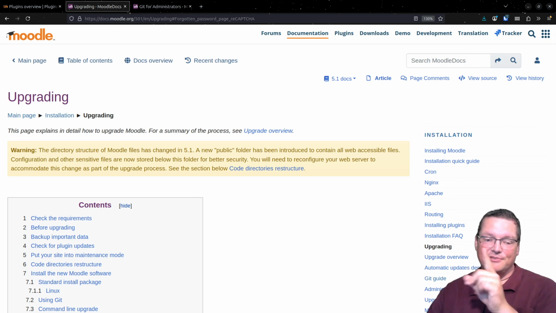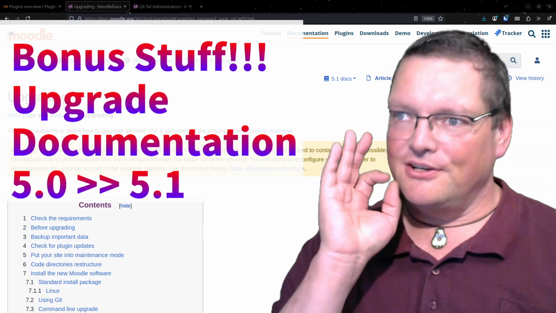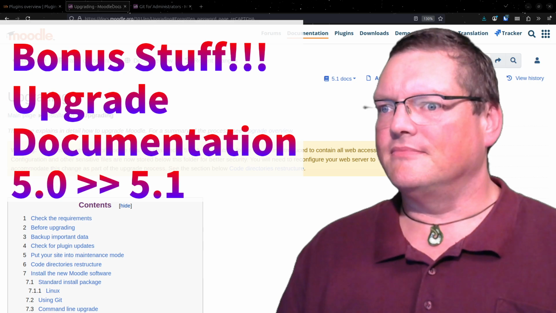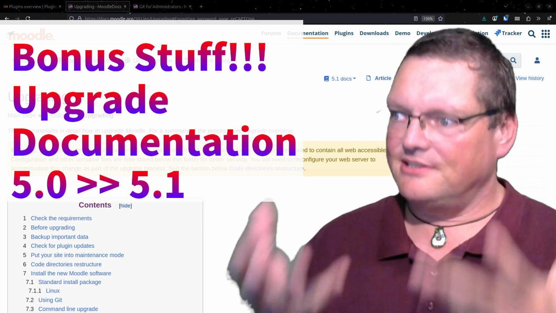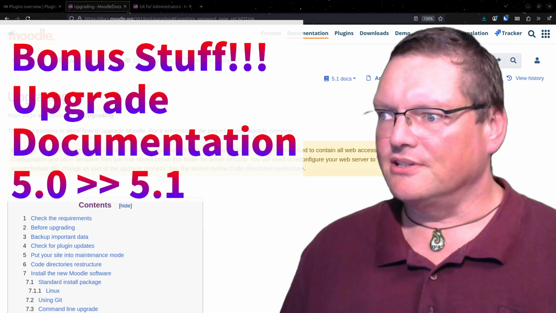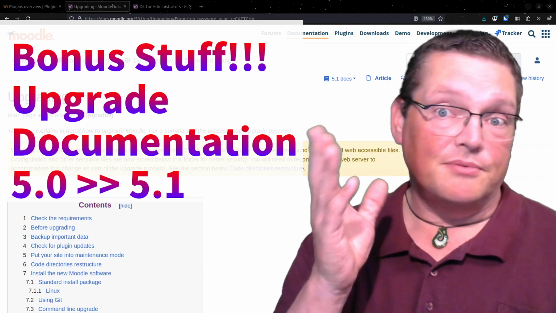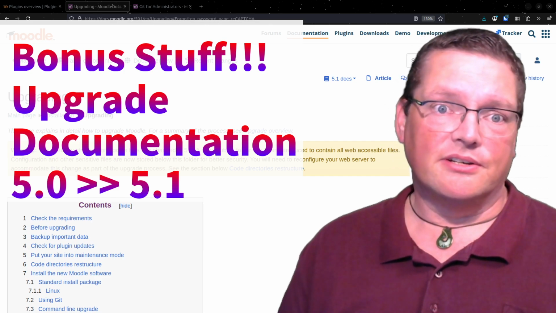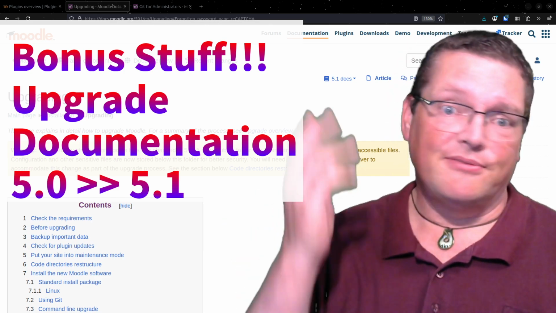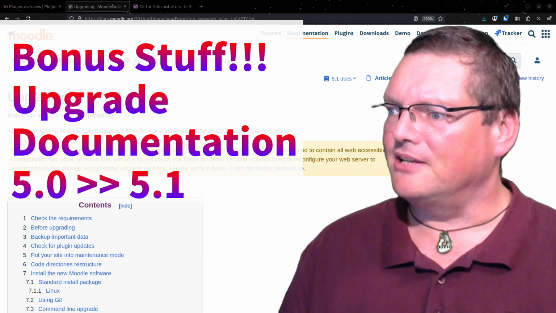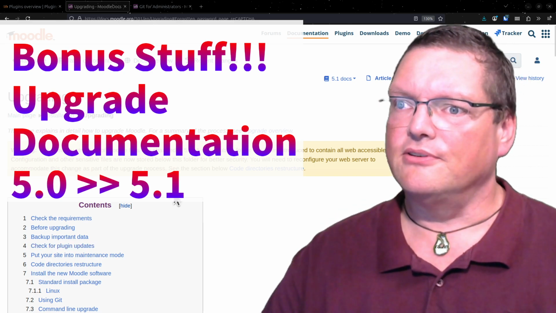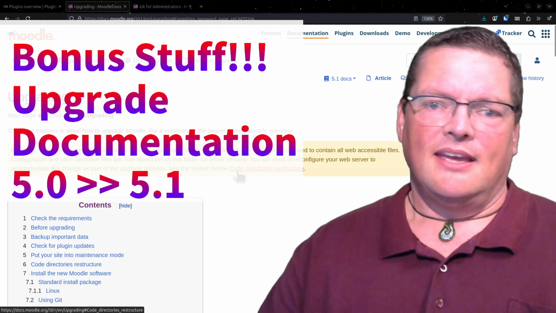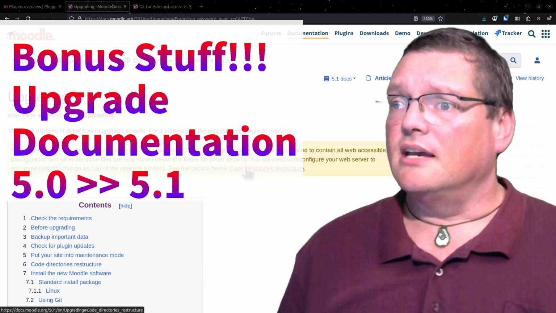Anyway, I just wanted to do that shout out to the Moodle documentation because I really think they've done an awesome job in writing this upgrade stuff. It's so in depth. It covers so many of the pitfalls that you're likely to run into. I didn't know it was there, and so I would have mentioned it earlier if I had known. And now I do know. I feel like, oh man, I should have known about this earlier. So definitely do yourself a favor and have a bit of a look at that if you're planning an upgrade anytime soon.